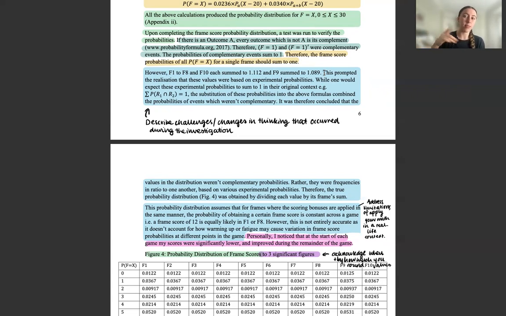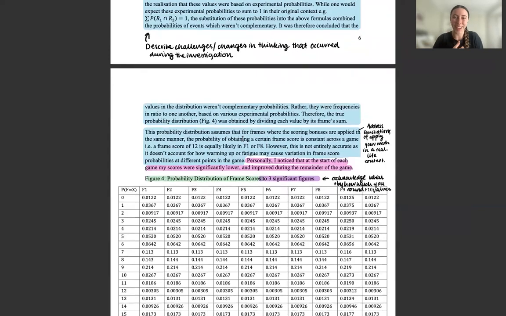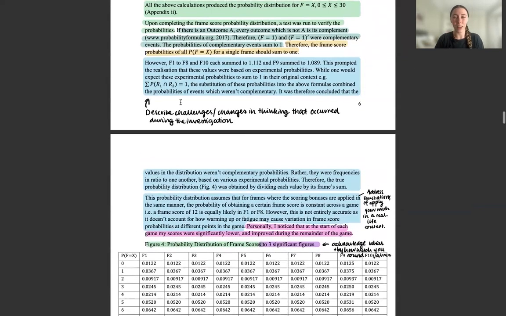But after a while, I figured out that they were actually ratios that I had calculated. The fact that they didn't all add to 1 meant that they necessarily weren't probabilities. They were just values in the distribution, ratios in relation to one another. So if I divided them all by a certain value, that would get the probability. Me explaining it now doesn't make much sense, and to this day I don't know if that was legitimately correct maths.